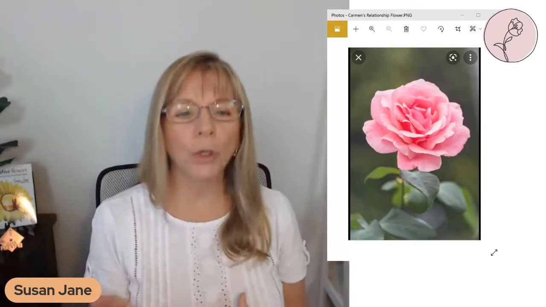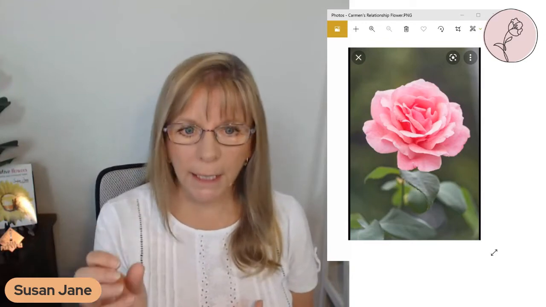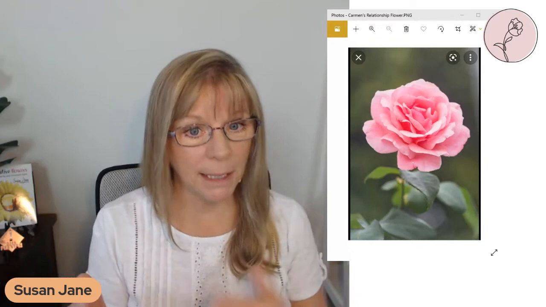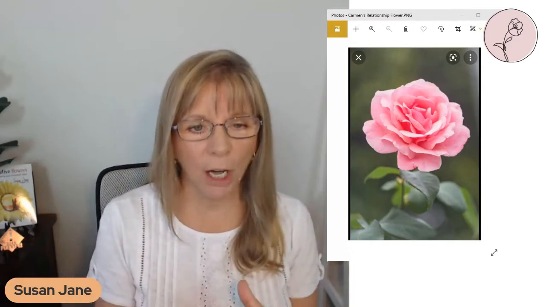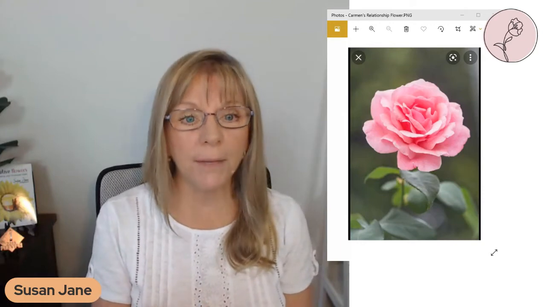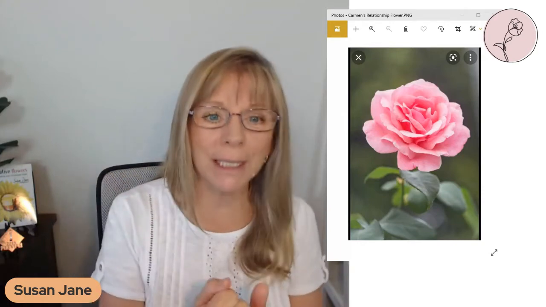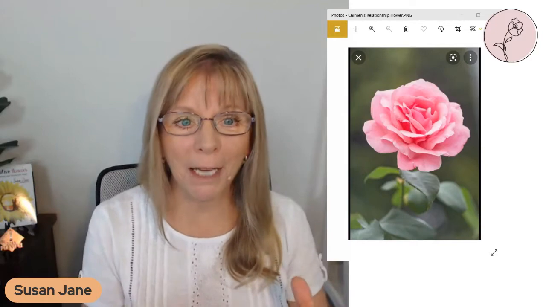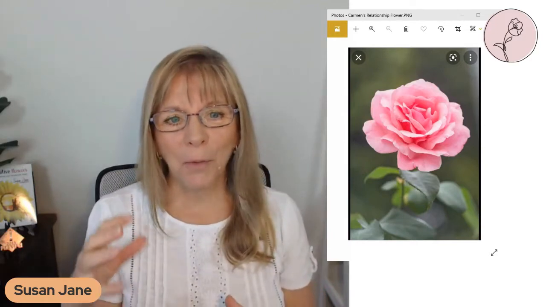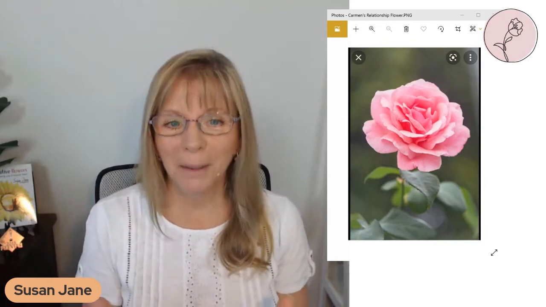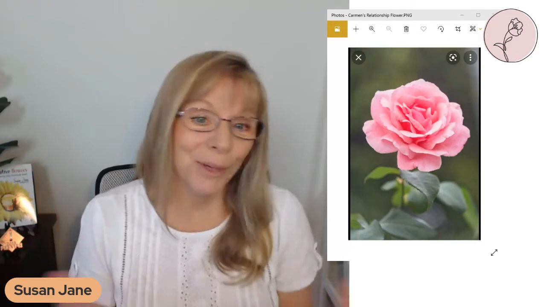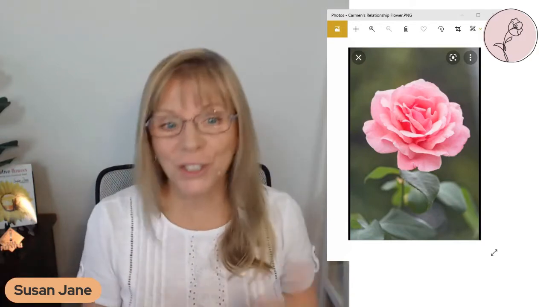And when we also look at the flowers themselves, the leaves, we can see the shape and what the shape is, whether it's a masculine or feminine shape. And that's the type of guidance you're going to get. So a masculine guidance can be a little bit more aggressive, and it's like, do this, you need to do this. Doesn't matter if it's coming from male or female, it's the type of guidance, okay? It's that energy. More of a passive one could be a bit more like how I do it. It's a little bit softer, a little bit gentler. It's like, well, you can do that if you want to. If you choose to, this is a good idea.